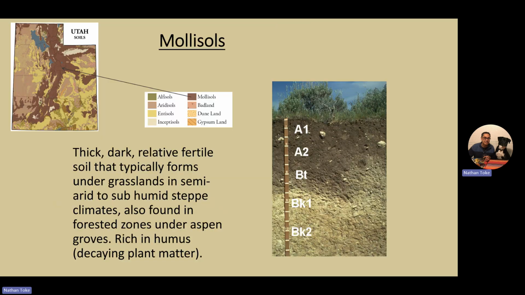So here's a picture of a grassland mollisol. These typically have deep A horizons because those grasses have deep roots, which allow us to move organic matter down. There will be a B horizon. Generally, these are semi-arid terrains. And so in that B horizon, you might have accumulation of carbonate and maybe clay. Clay is symbolized in this picture as Bt, and the Bk means carbonate.